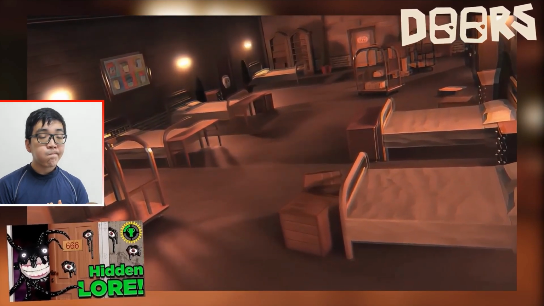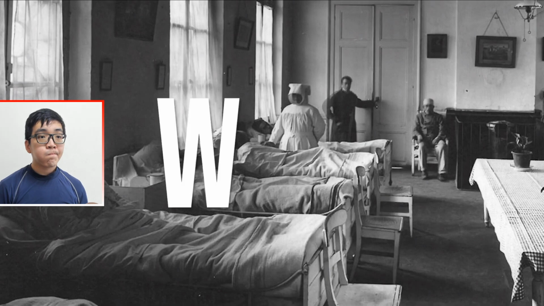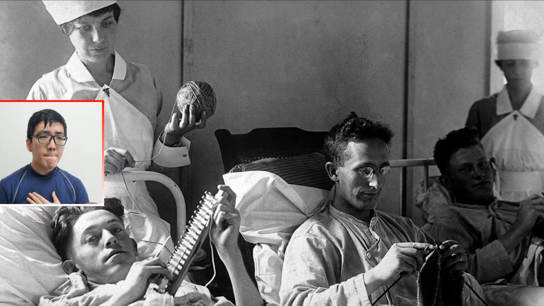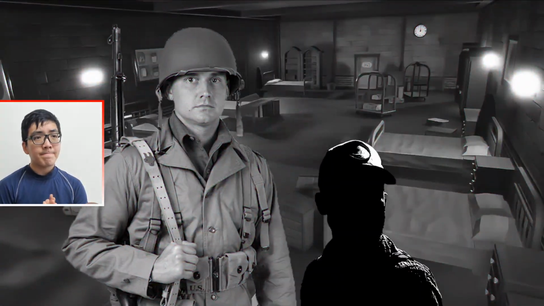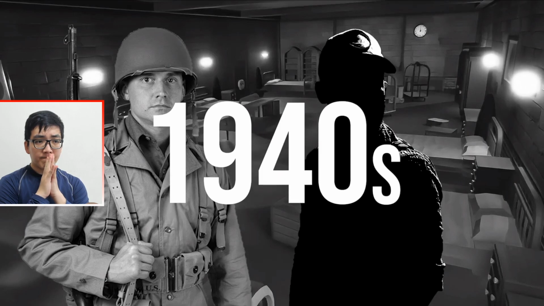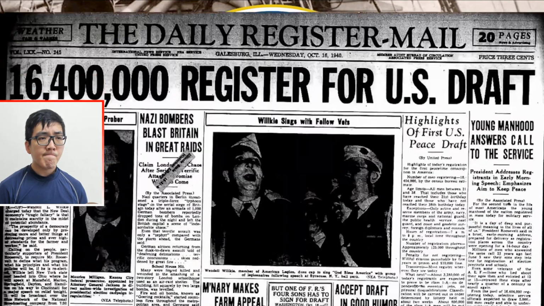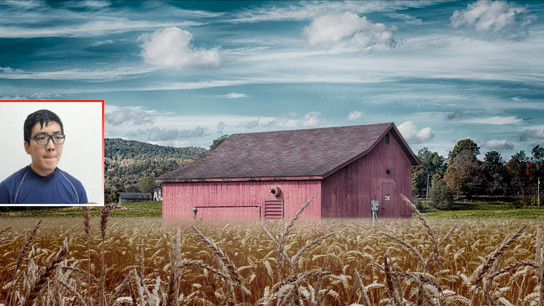Anyway, in our previous theory, we talked about how this new room full of beds, the infirmary, likely means that the Doors Hotel was converted into a hospital during World War II. During the war, the country needed more places to care for wounded soldiers, and so vacant hotels became easy makeshift hospitals. But soldiers weren't the only ones being treated inside there. During the 1940s, there was a huge boom in immigration at the American government's request. With the war effort in full swing, many farmers were getting enlisted into the military, thereby leaving the US struggling with major agricultural labor shortages.